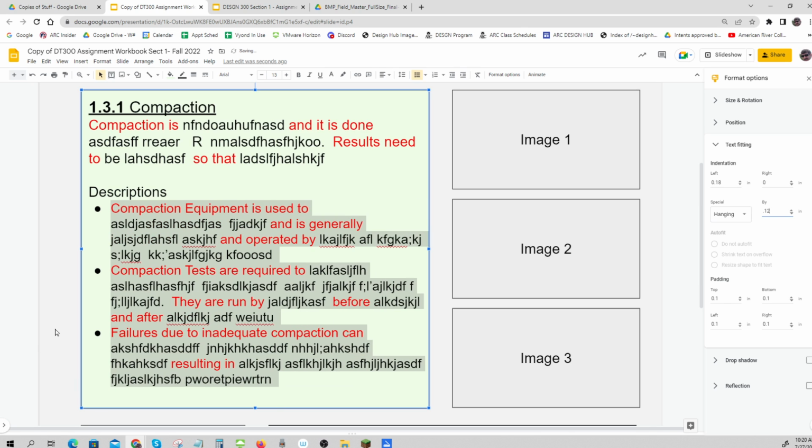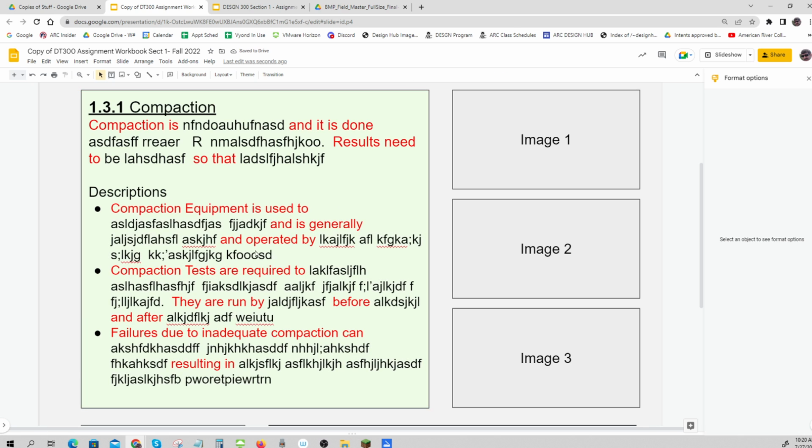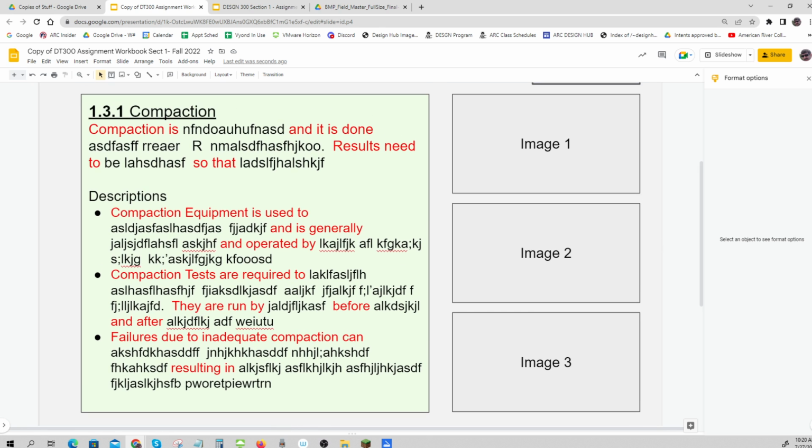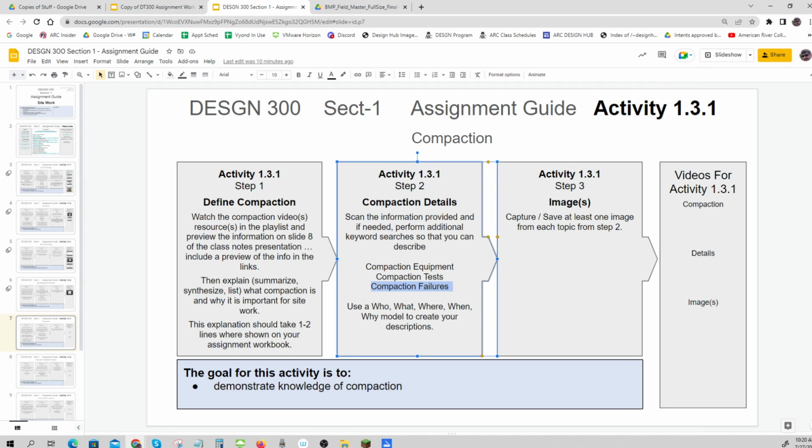And you can see that's given me some extra space to be able to do some typing and get just a little bit more information included. Okay, so there we go. That's a little bit of formatting and a little bit of how to do step 1 and step 2.